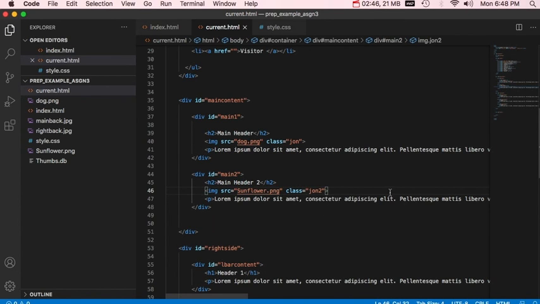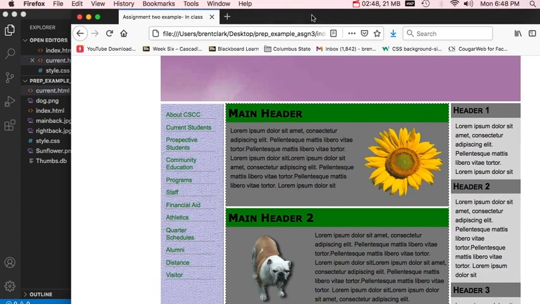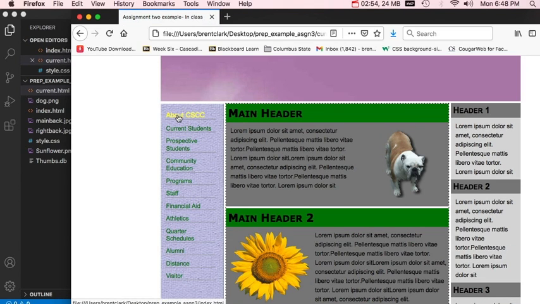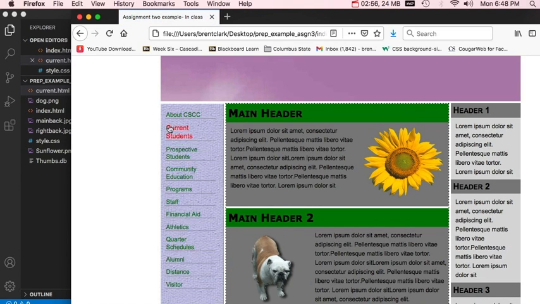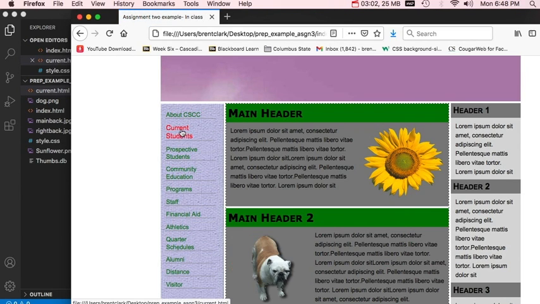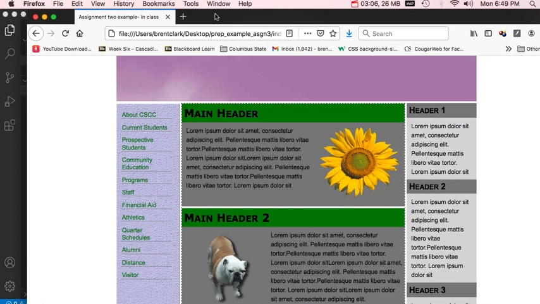So save. There we go. Yep, and that worked. Okay, so there's the about and there's the current. You can see the pictures swapping. And that is how you would add your one linked interior page.